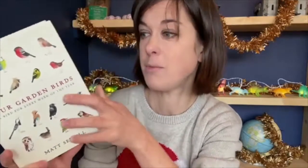I haven't got a colour printer, so I am using images from this book by Matt Sewell. I have not got this copyright. So if you buy this book because you think it looks lovely, can you message me and tell me so that when I'm getting done for copyright, I can explain that it was a good thing.